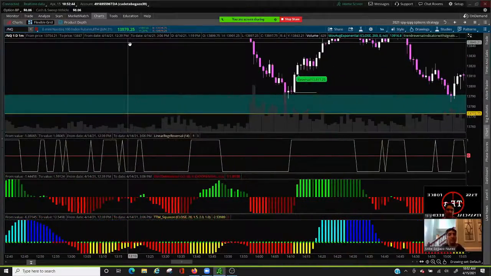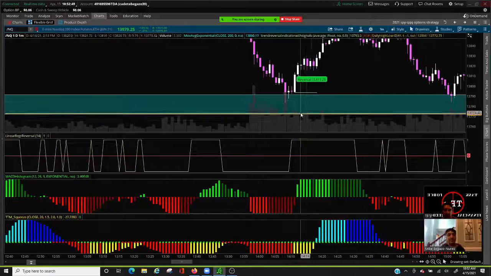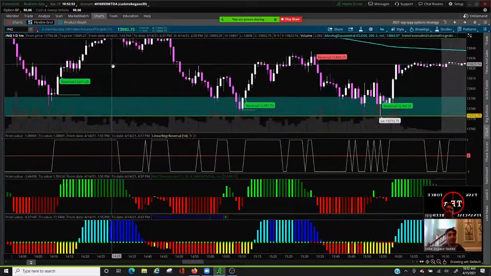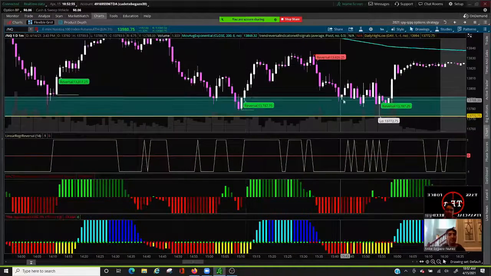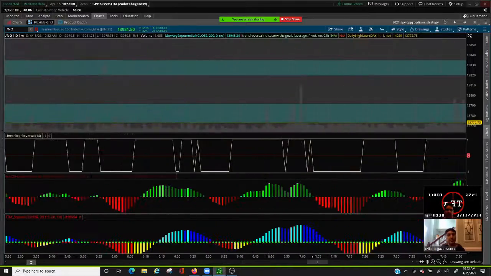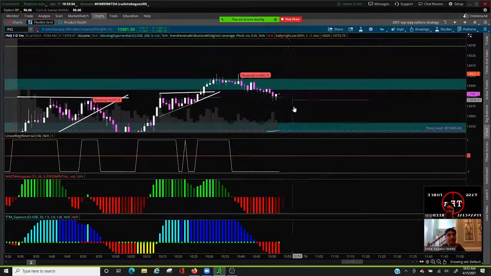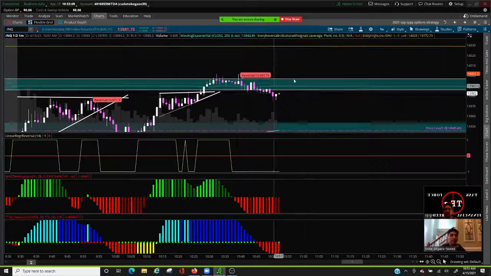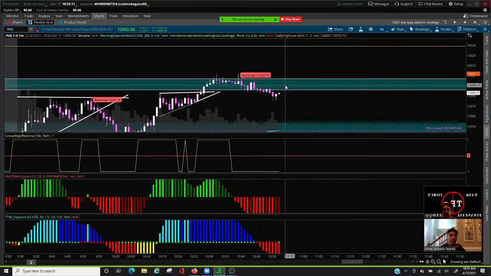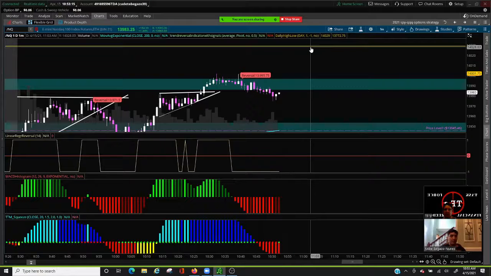It broke that area and it came down, and look where it came down to. It came down to our third area, and our third area actually has that low of previous days, and it tested it a couple times, 1 time, 2 times, 3 times. So those are points of reference. That's why I like to keep it on my chart, because for example today, we know that if this continues to go up, we have a point of reference, which is right here. So if it takes out this resistance line or resistance area, it could come up to here.